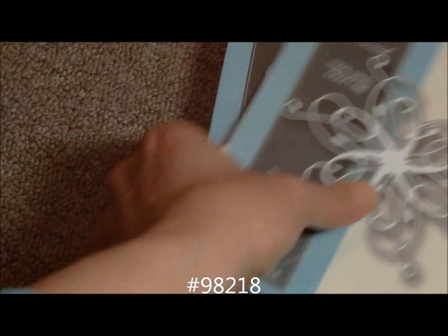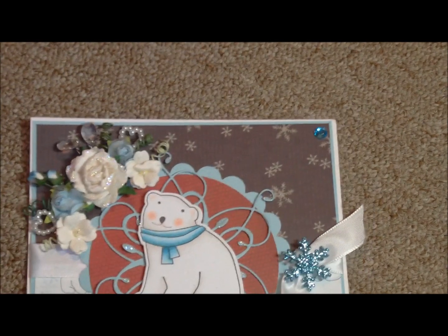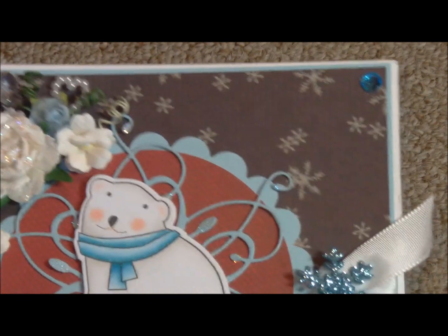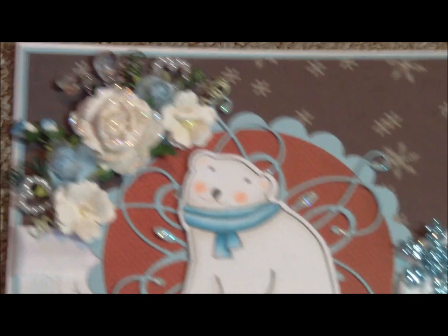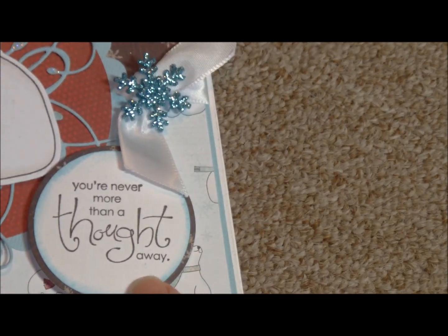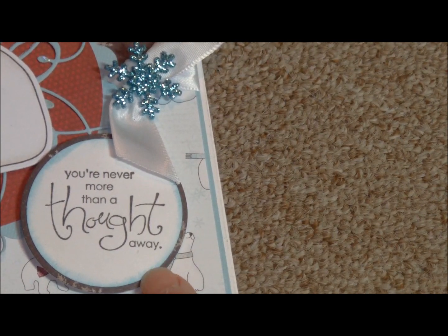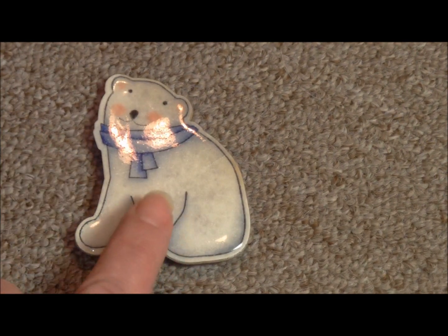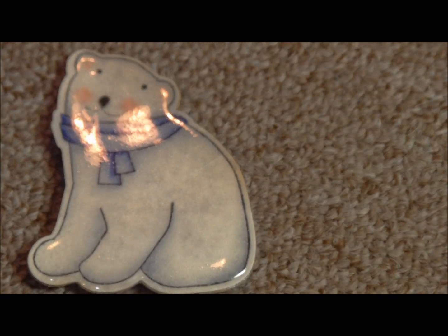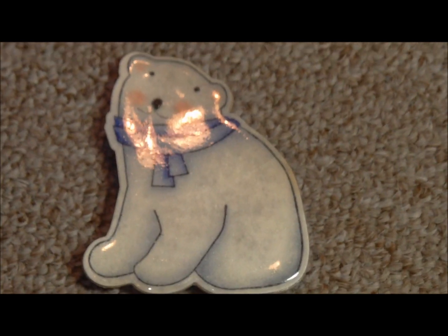You can see how Iris put these together to make this beautiful card. I'm going to zoom in on some of the details — those beautiful Primula Roses she used, how she put a scalloped circle there, an embellishment with a ribbon, and the sentiment 'you're never more than a thought away.' She also made a magnet with this die and used some ultra thick embossing powder after she colored it in. You can see how cute this little guy is and what a nice little gift he'd make.